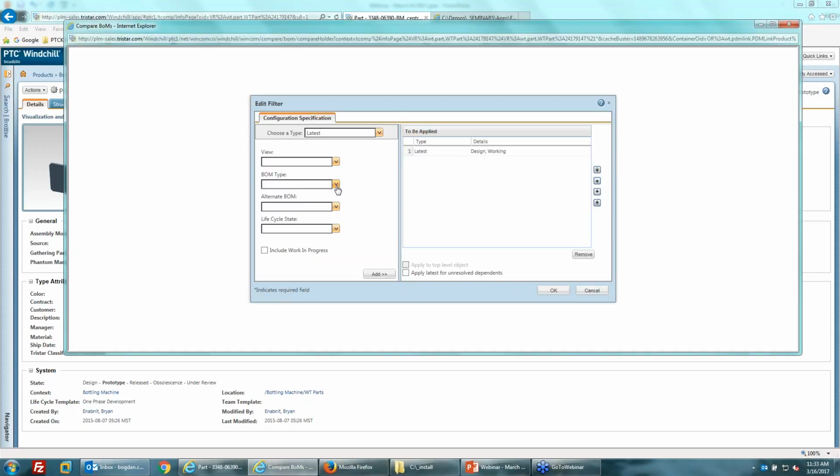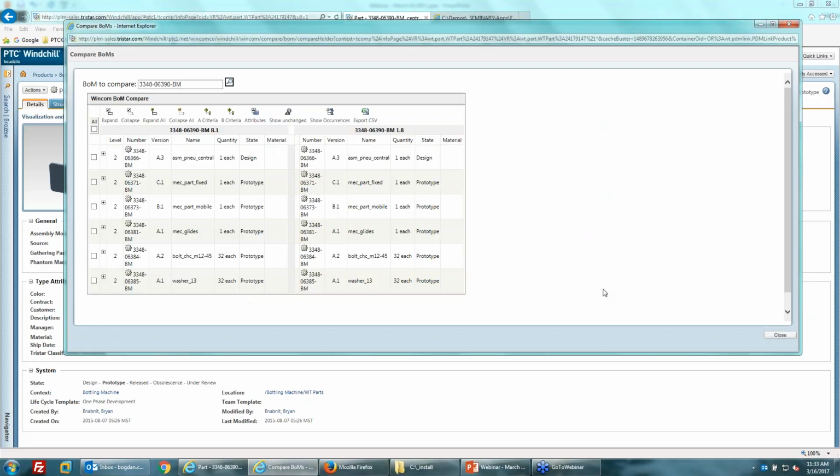In Windchill, I can look at as stored instead of latest. I can do baselines, effectivity values, and so on. This is very similar to what you can do in Windchill, except that I can use the ERP version or other versions that exist in other systems of this BOM instead of only content within Windchill. Now, in my case, I'm not running an ERP system, so I'm just showing content within Windchill.